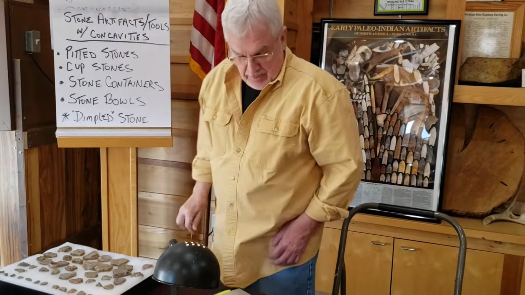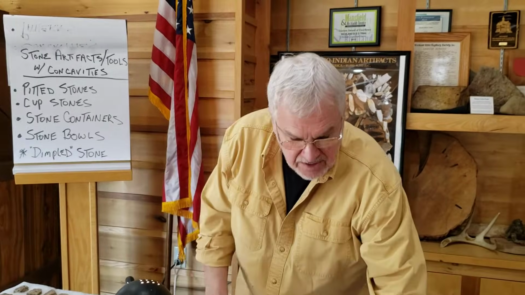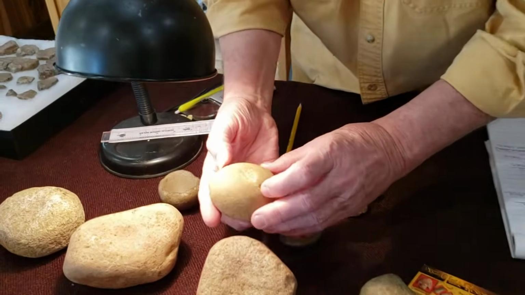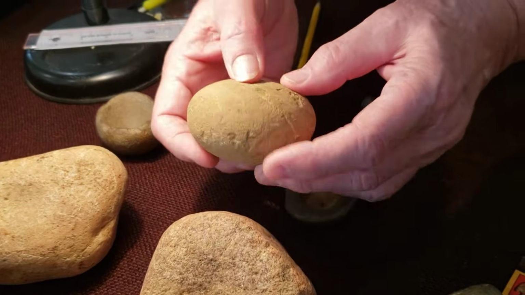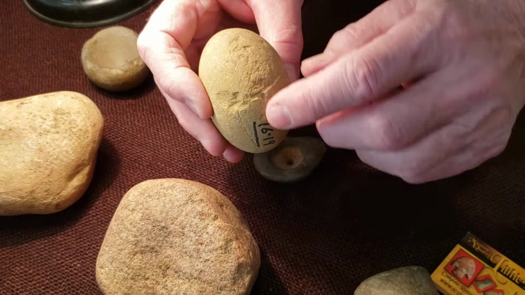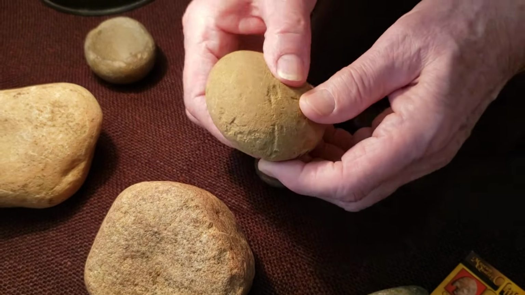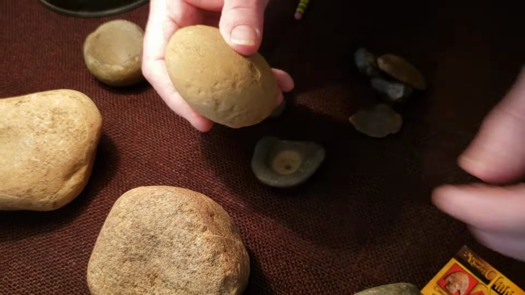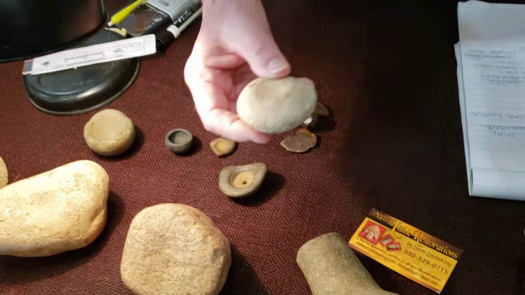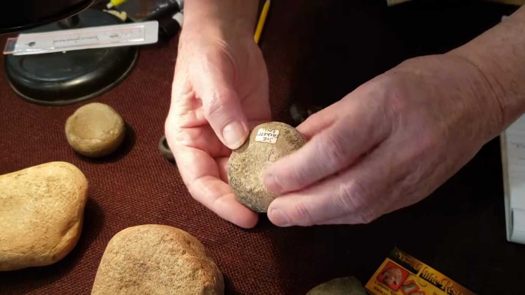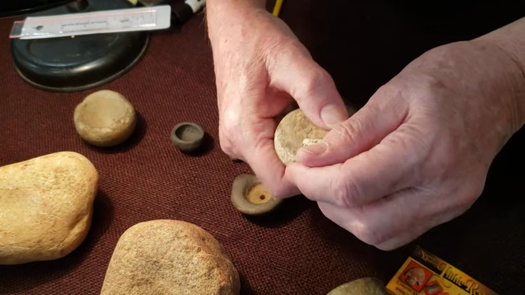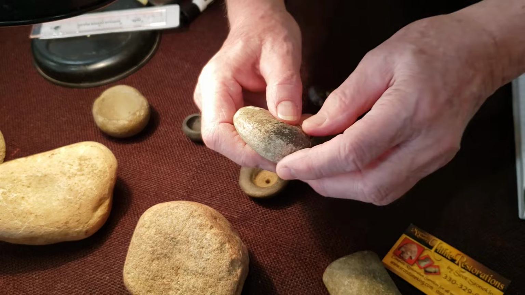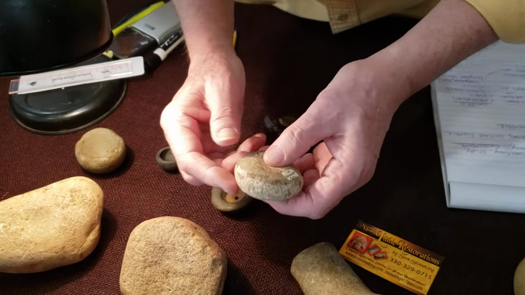Stone bowls and dimple. I want to mention the dimple here real quick. It would be something like this. When you look at this guy, these are just little tiny dimples, but it has been used as a hammerstone. And if you hold on to these dimples, it just locks right into your hand and you can do some serious work. Here's another one, a dimpled hammerstone. Boy, you can hold on to this and just peck, peck, peck away your flint until you got what you need.